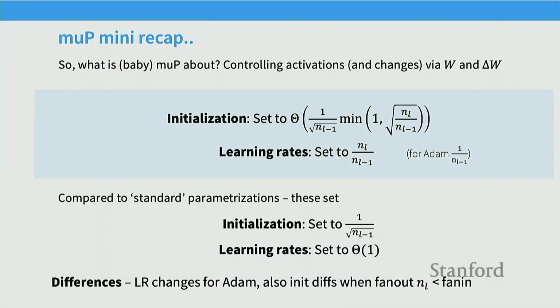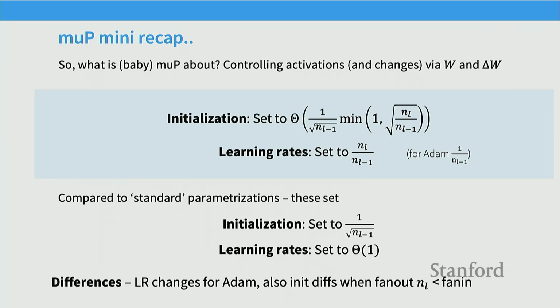I have dragged you through, hopefully willingly, the derivation of what people call the spectral conditions that define μP. But now I will give you the one slide high level takeaway of that result. When we want to do something like μP, if we are following the guidelines from before directly, what we will end up with is the following blue box.